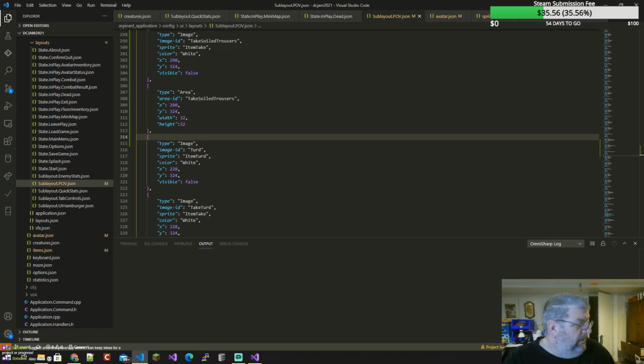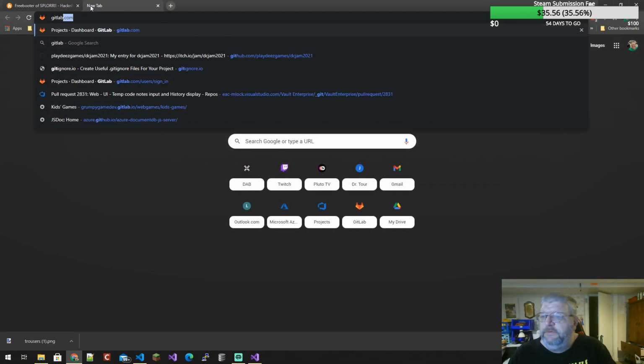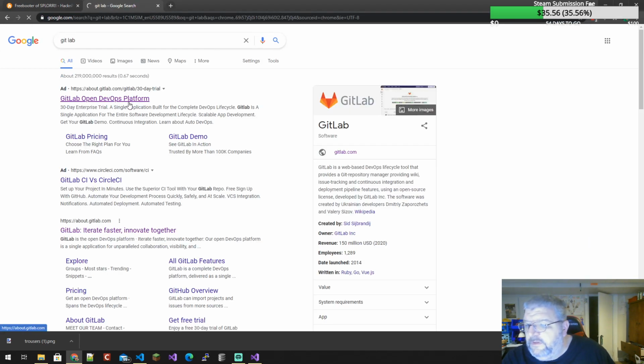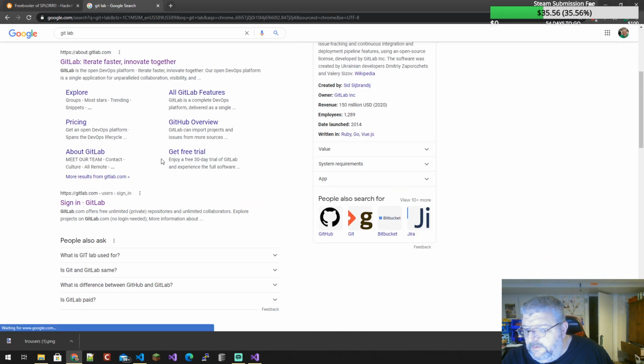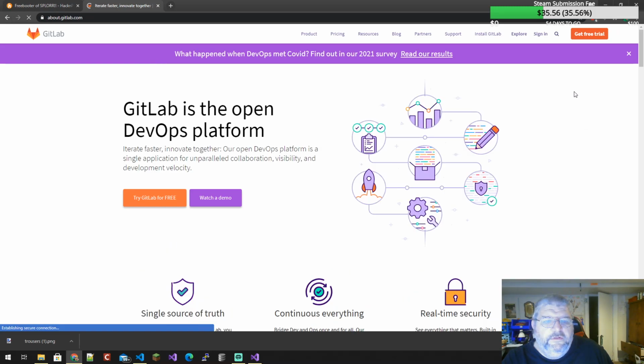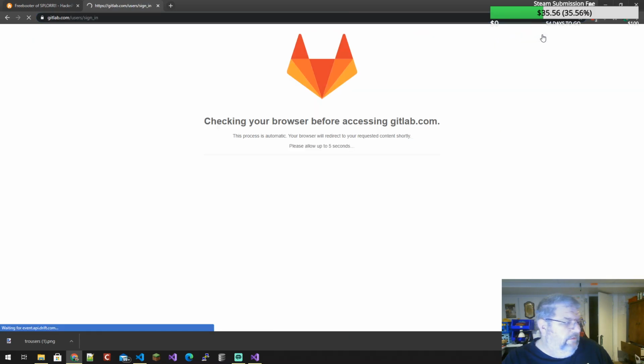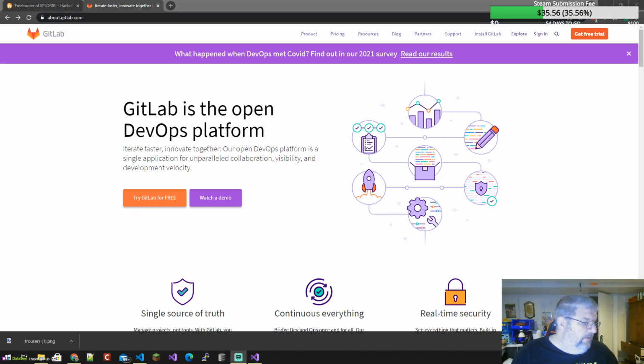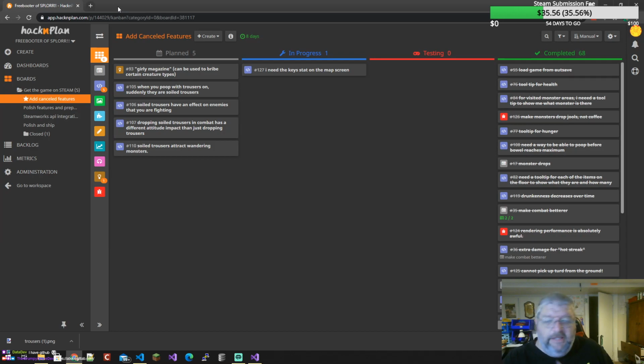Online place app where I can keep ideas for a project or progress. There's GitLab, there's GitHub. GitLab works. Of course they're not available right now. Oh, they're updating their database, but you can read about them here. You have GitHub, but I'm talking about GitLab. I can't show you because they're in the middle of an outage, but a lot of my stuff is on GitLab.